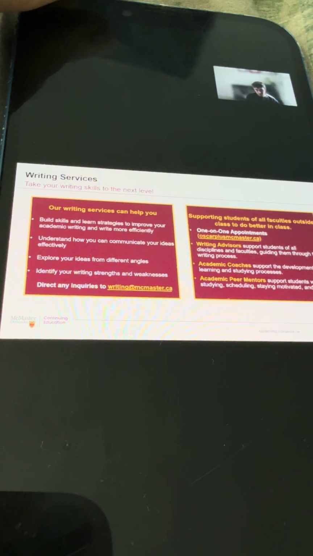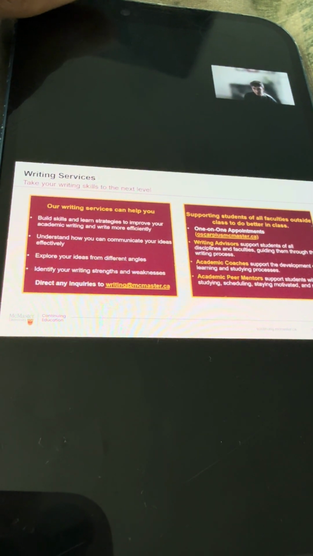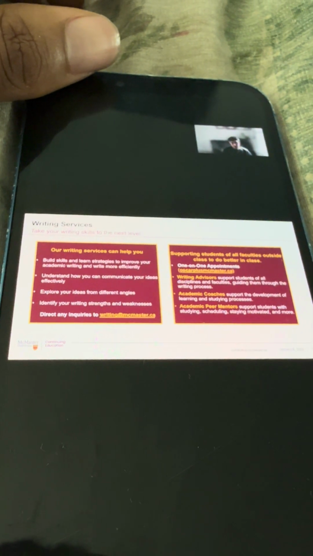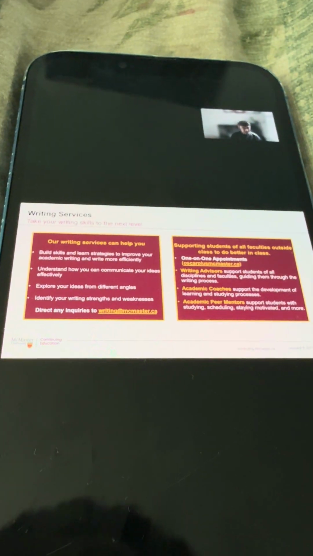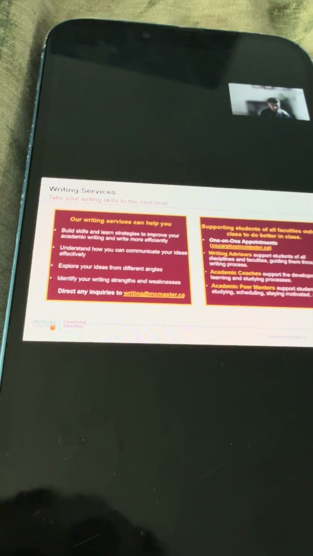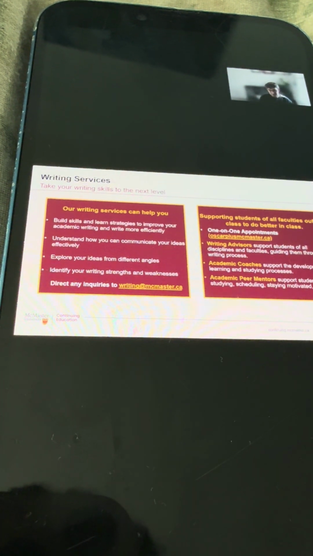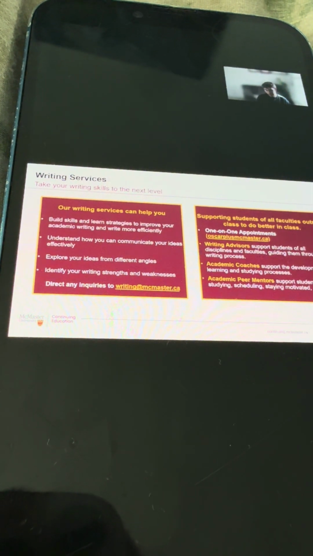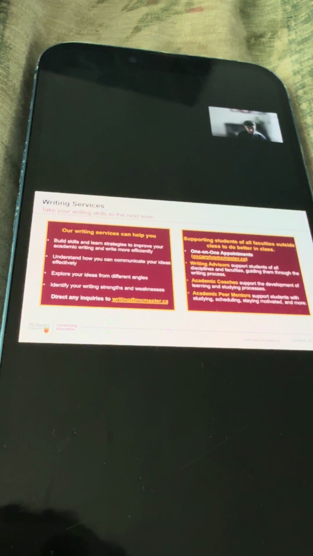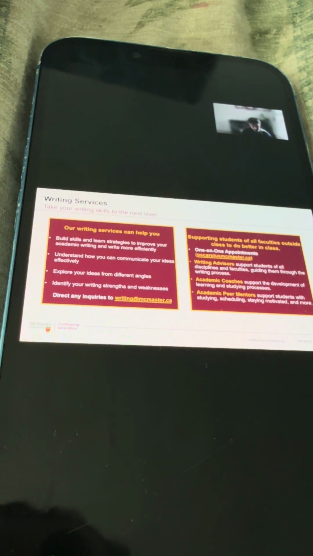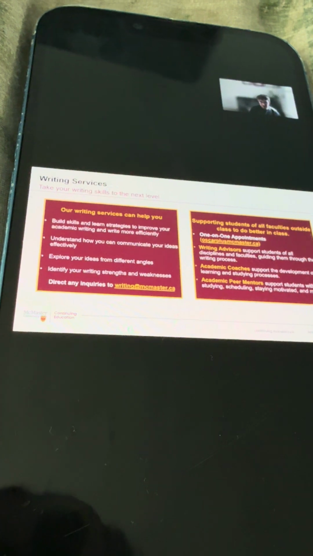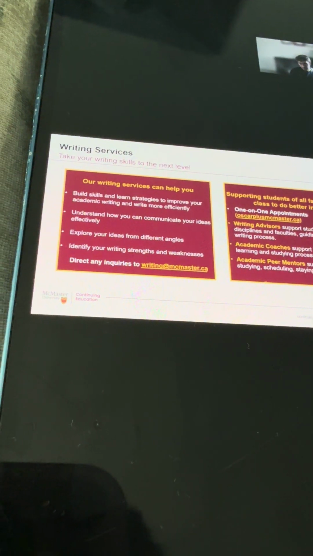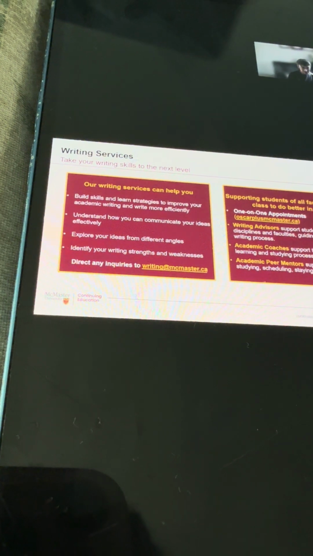Again, structure and organization, argumentation, incorporating evidence into your work kind of goes along with citation. All of these things may be involved in the work you're doing during your courses with continuing ed, and we're here to help you. Also, I should mention, this is at no additional charge to you. It's included in tuition and fees, so you're not paying an additional fee for this. So I would encourage you to take advantage of it.